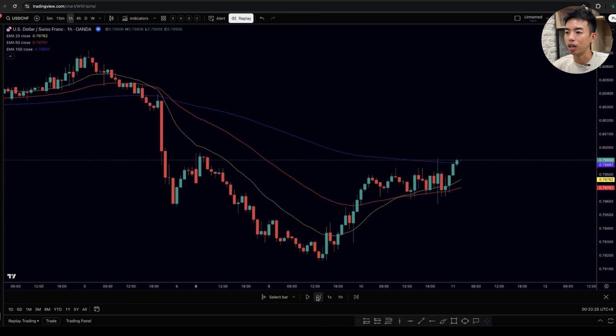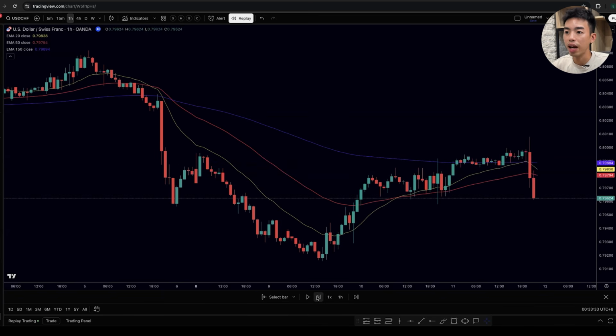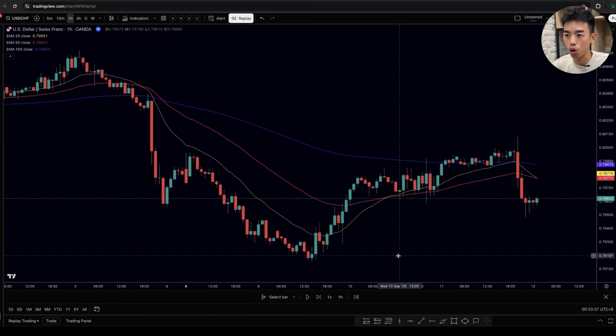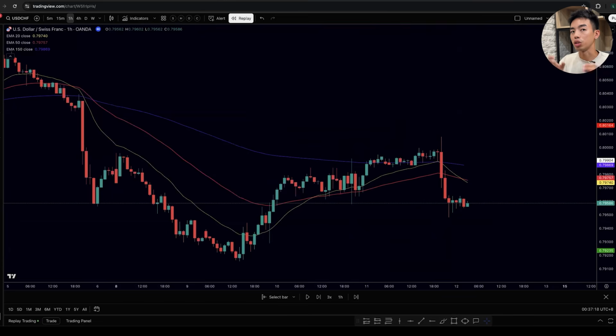So if you really play this forward, we see that the buys actually did not perform. And then we have a crash towards the downside. I'm still waiting for the crossover to happen, and it happened right here. Okay, so now that you have seen the second crossover happening, that's telling us that the short-term trend is also changing into the direction of the bigger trend.